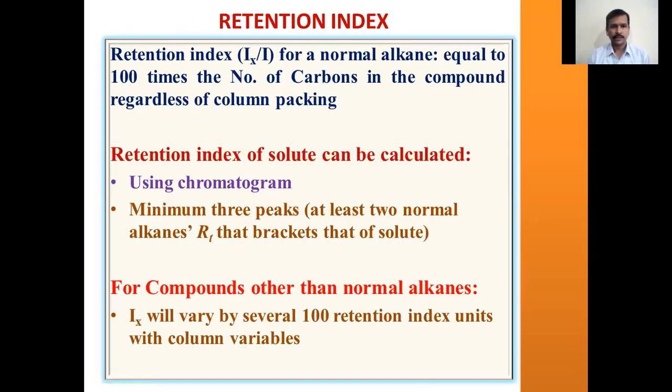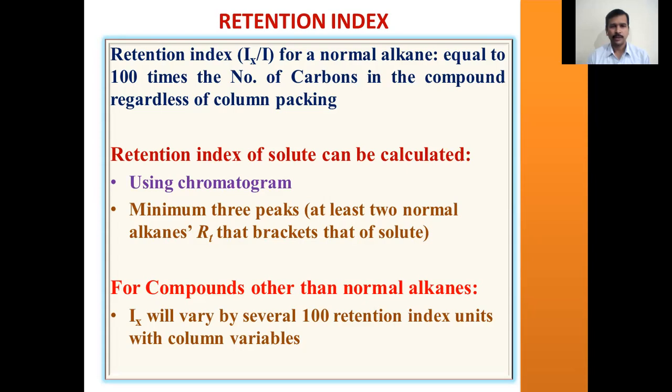So retention index can be denoted by the symbol IX or I, and for any normal alkane, the retention index will usually be equal to 100 times the number of carbons present in that normal alkane. And this is regardless of the packing material, that is the stationary phase. Whatever the stationary phase present in the column, the retention index will be almost equal to n into 100, where n is the number of carbon atoms present in the n-alkane.